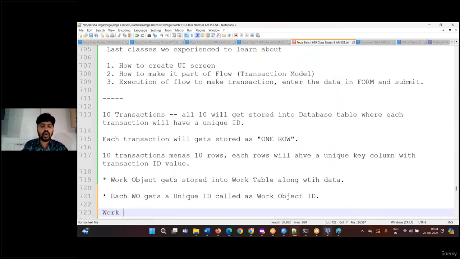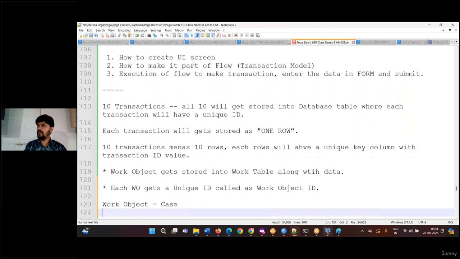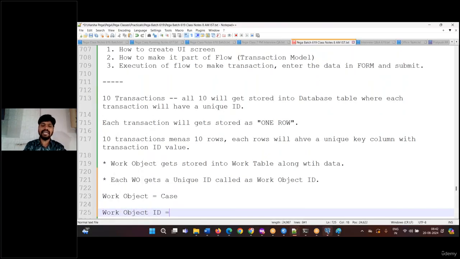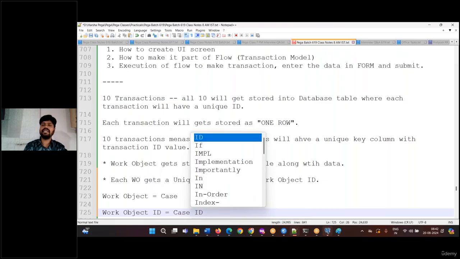A work object is also called a case. In Pega, if I say work object or case, both are the same. Work object ID is equal to case ID.